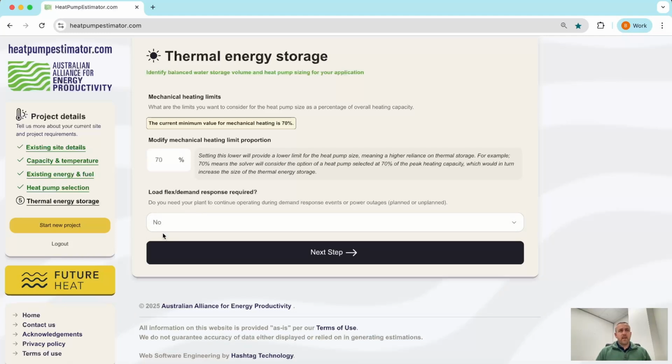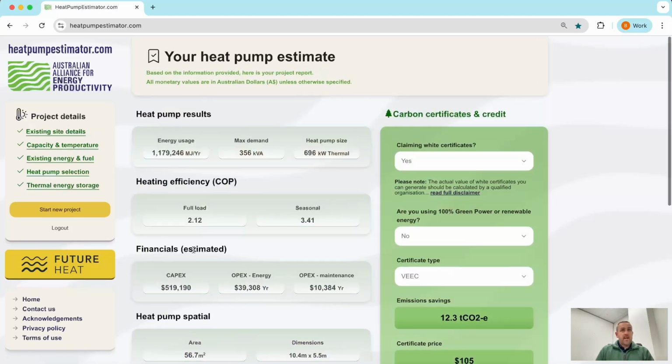Now, it won't double up. So if my base calculation says a certain quantity of water, and you go and add another 90 minutes to that, and I already have enough water to do the 90 minutes, it's not going to add water. If it calculates out higher, it's just going to add the difference, basically. So I'm just going to say no for the moment. And now we're presented with an output, which is an energy usage number, maximum electrical demand, and a heat pump size.